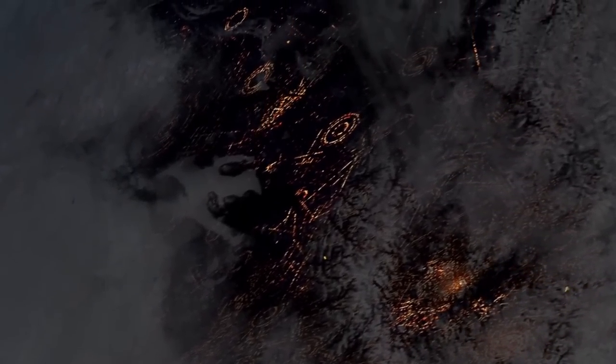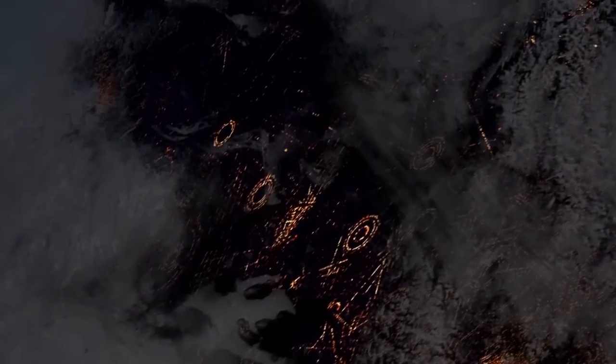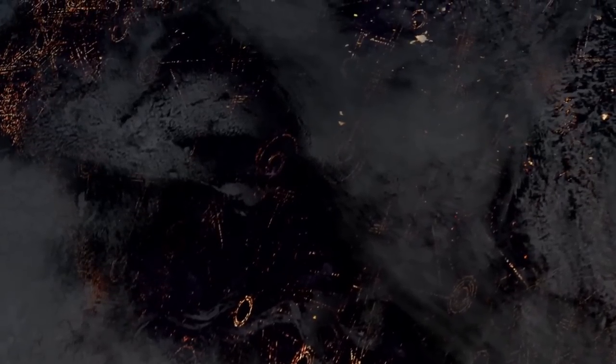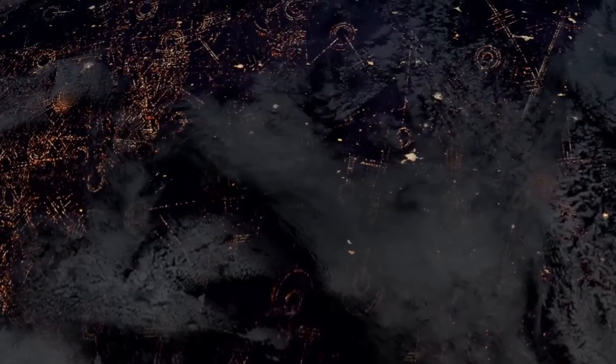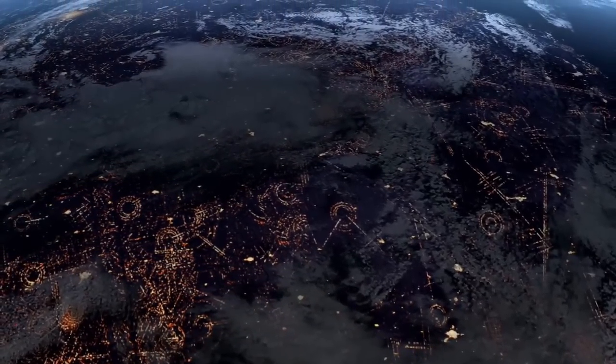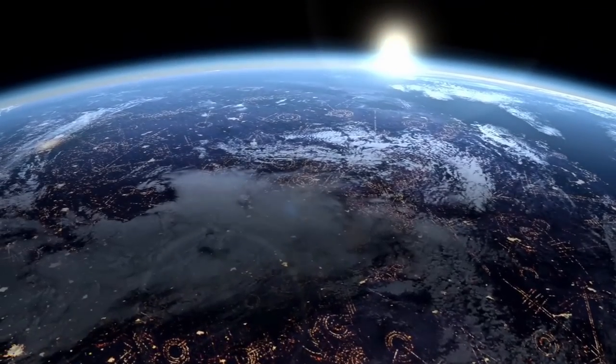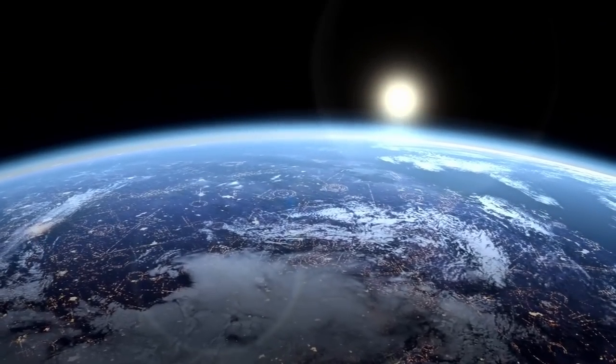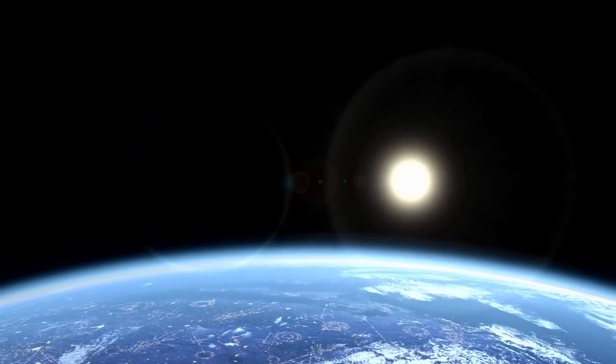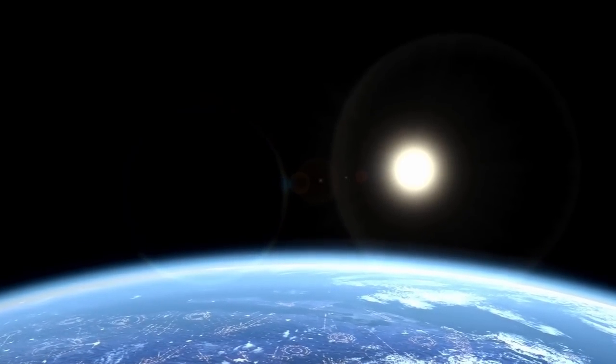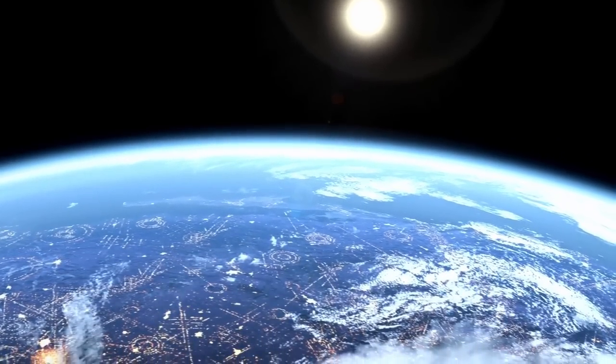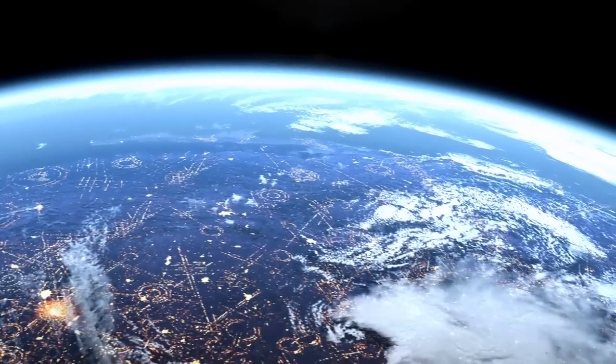The funny thing is that, while we do need a bit more technology to get to K1 ourselves, we should have all of that by this century's end, and that technology could take us to levels K2 and K3 as well. A K2 civilization is just one that uses all the power generated by its star, rather than just all the sunlight that star puts on their planet. But once they've built the megastructures to capture all that energy radiated onto a planet, they don't need higher tech megastructures to encase a star, just a lot of them, and K3 means they use all the power generated by an entire galaxy.